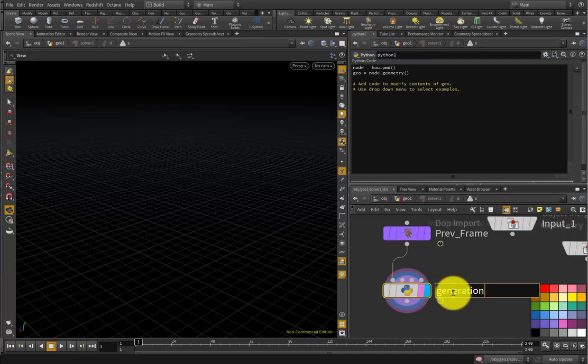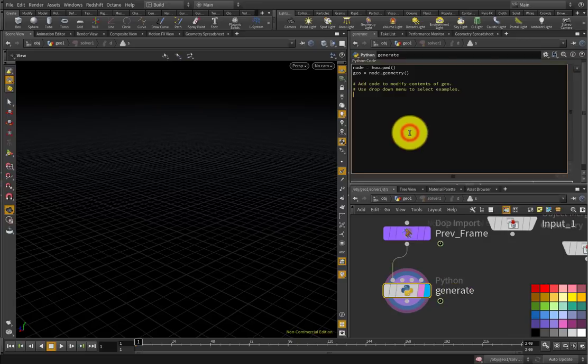Let's name this generate. And let's retrieve the population, house, session, population.